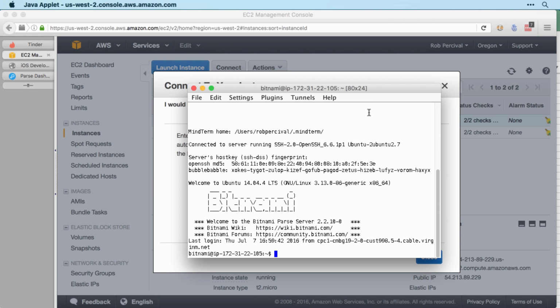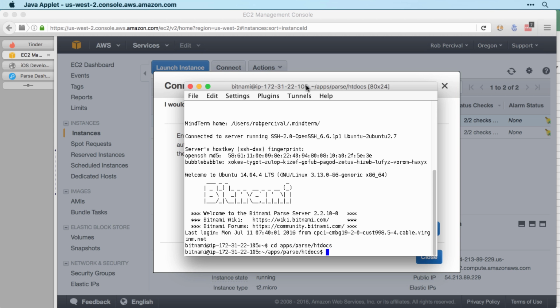So to fix that, we need to go back over to our SSH login to our server. And what we're going to do this time is create a config file for Parse Dashboard, which contains our new app ID and master key. And we do that by first off changing to the same directory that we were in before. So apps/parse/htdocs.